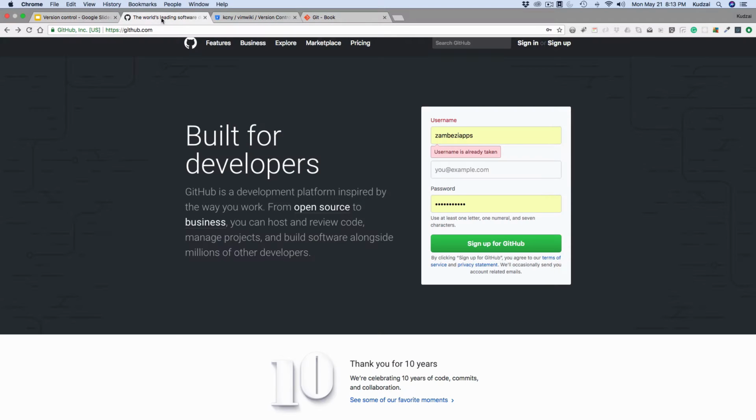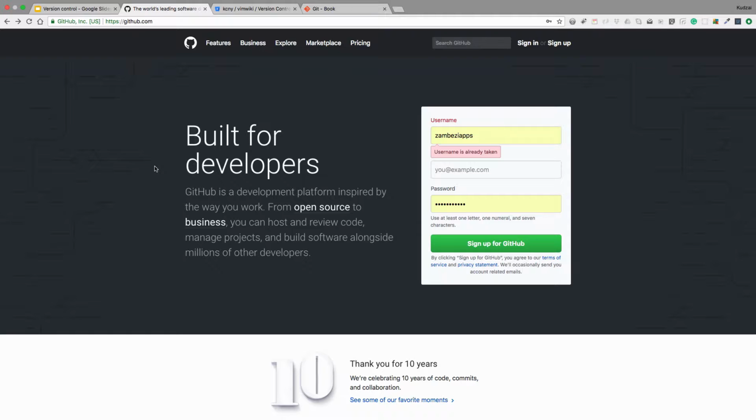Now, GitHub is one platform that I use for my web applications. I also use Bitbucket. I use both, but in this tutorial, we're just going to talk about GitHub. So if you don't have an account, I would suggest to go ahead and sign up with GitHub. You just go to github.com and then you find a username, enter your email address and your password.